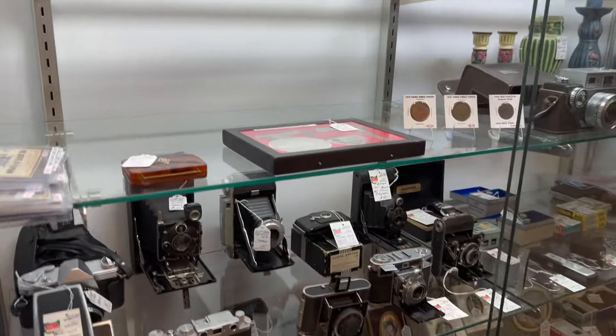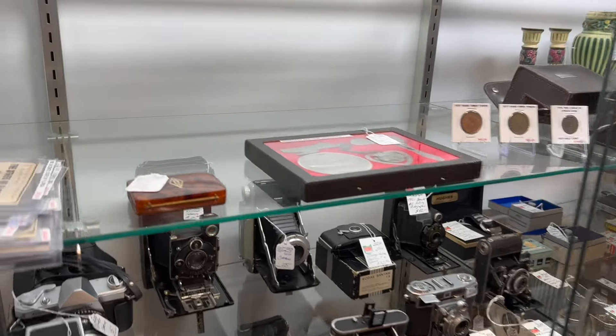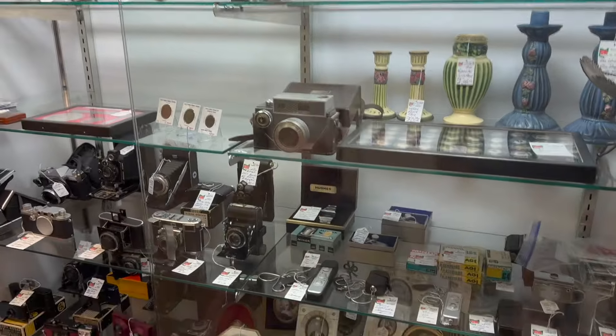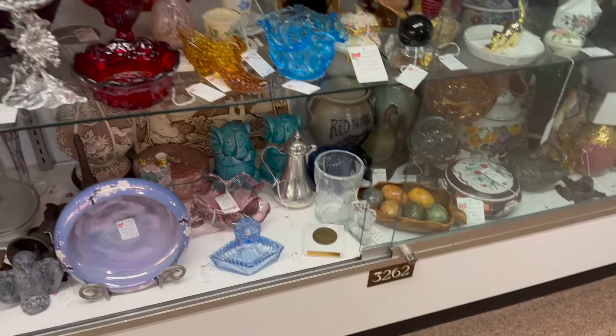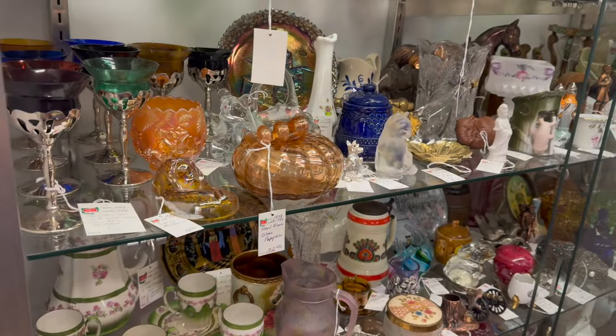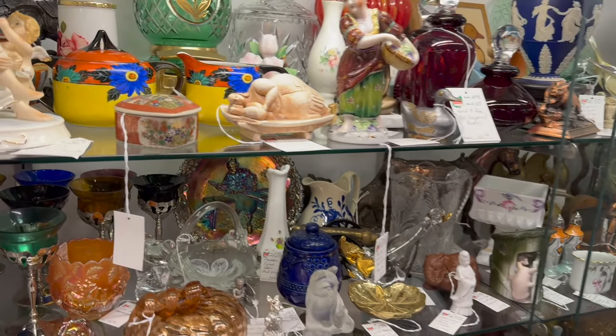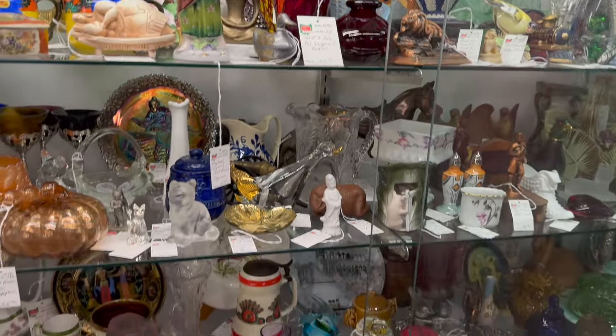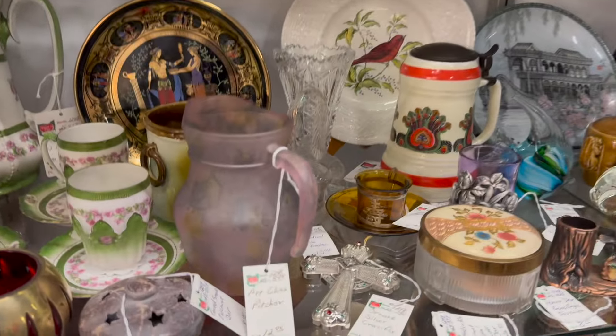Something that happens here on Saturday mornings is we have a lot of dealers that restock, so I'm going to go catch some of our dealers putting fresh merchandise in and see what they're putting in. Dealer restock happening in case 3268 — we'll check back after a bit and see what the case ends up looking like. I'm at case 3262 — again a fresh restock happening. A lot of inventory, always unique items, and they always put fresh stuff in. They're here all the time.